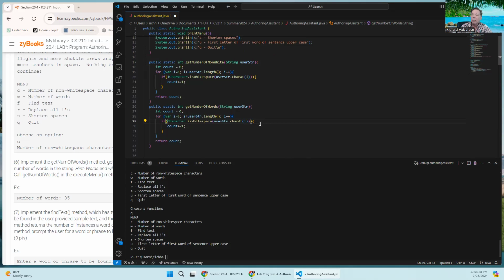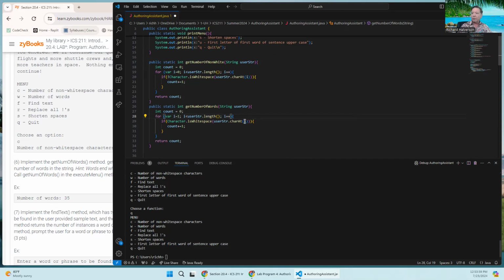Okay, so here we're going to count the end of each word. So the end of each word would be a space after a non-space. So I'm going to start the loop at 1. So we're going to start at the second character.